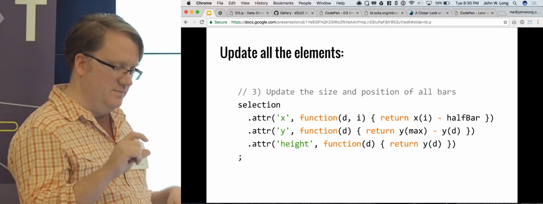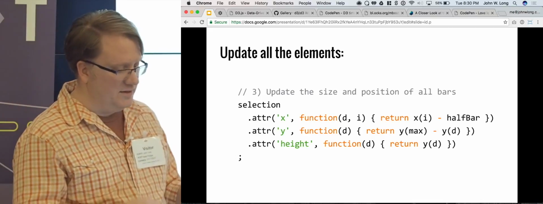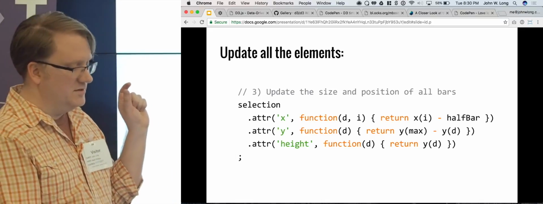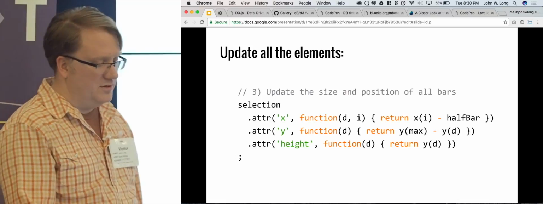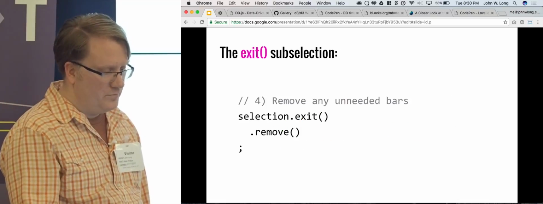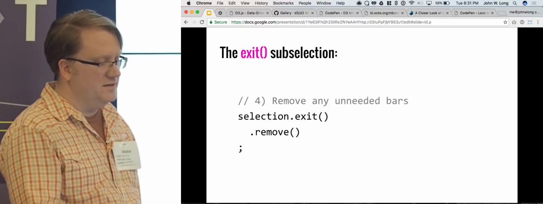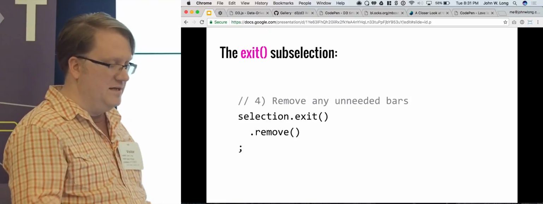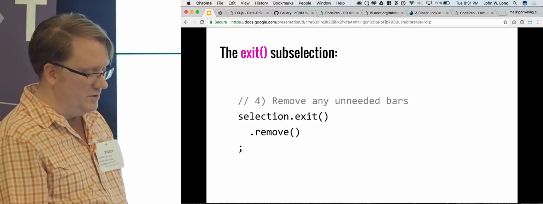So this is most of the code that I explained earlier, just calculating the x, y, and the height. But in this case, we're applying it to the entire selection, not just the elements that just entered on the screen. And then we write a very simple exit selection. This is kind of redundant to just call remove, but you could animate these bars down or do something like that in order to remove them from the screen.